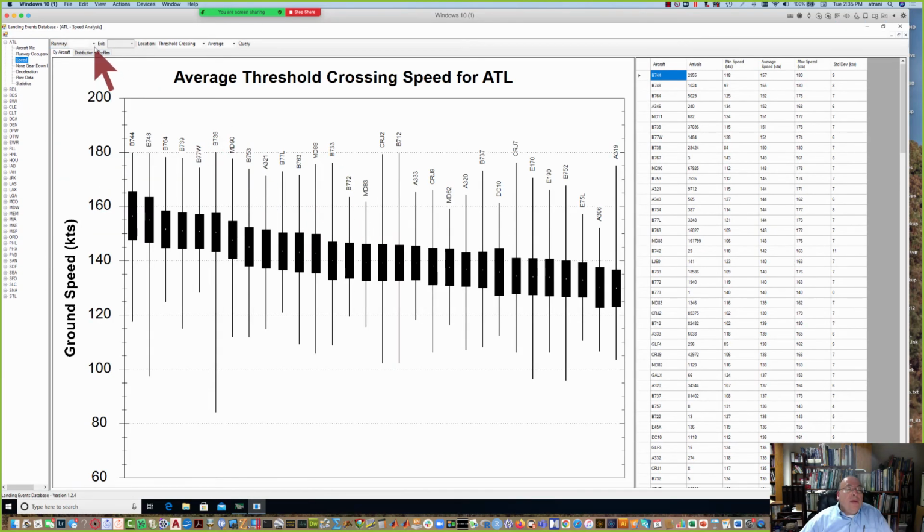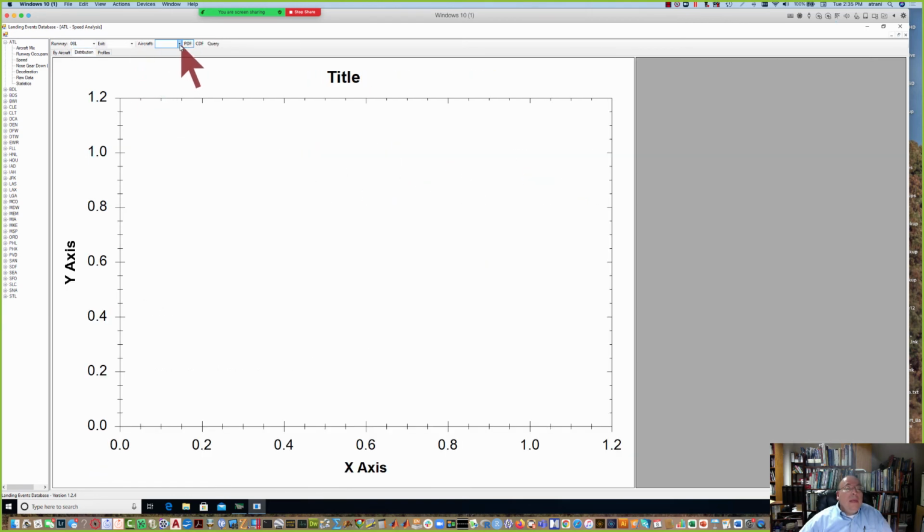So part of the story here, if we wanted to go to runway 8 left and get the distributions for a given airplane, just like we did for the cargo airplane, the MD-11, here we can say, go ahead and query the MD-11.